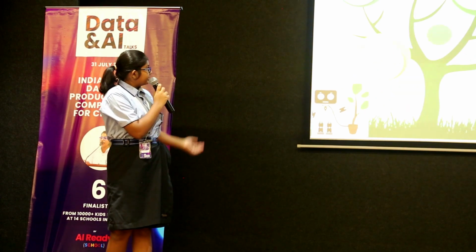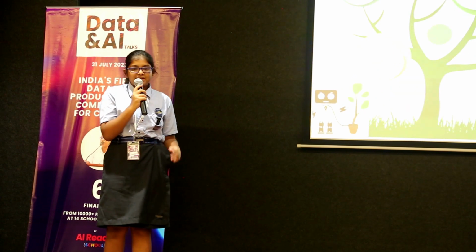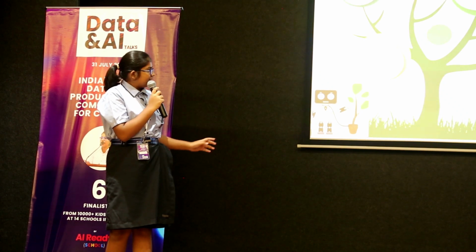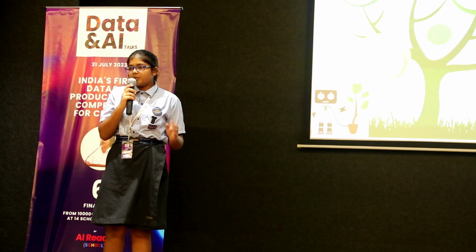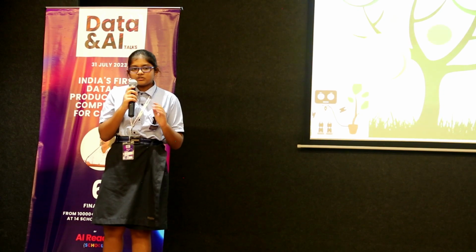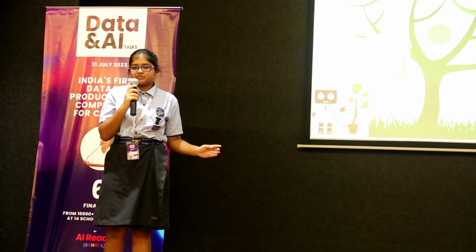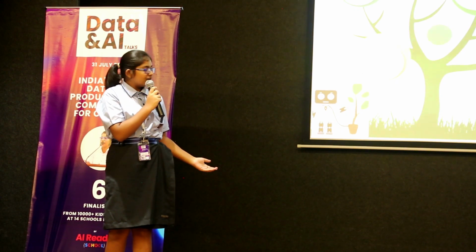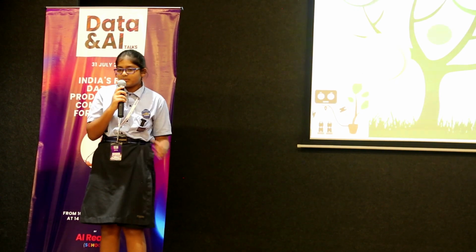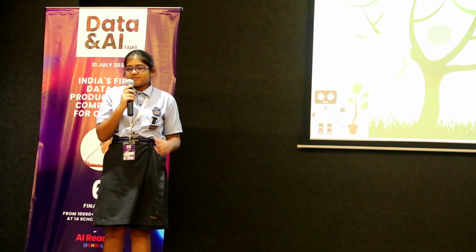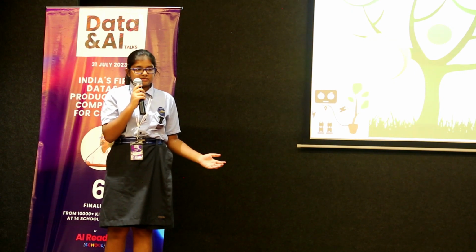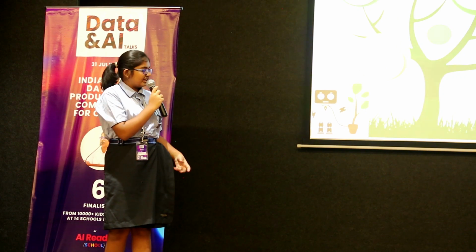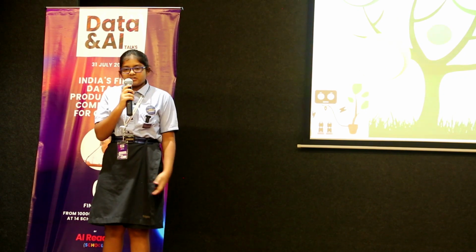So, the objective of creating AIPD. My main objective of creating AIPD is to help farmers and gardeners because nowadays the population is growing. It just crossed 8 billion last year, and because of this, the needs are also growing. So, to fulfill the needs, farmers and gardeners have to use chemical pesticides and fertilizers, which are very harmful for our environment. So instead, AIPD suggests sustainable cures and solutions to them.